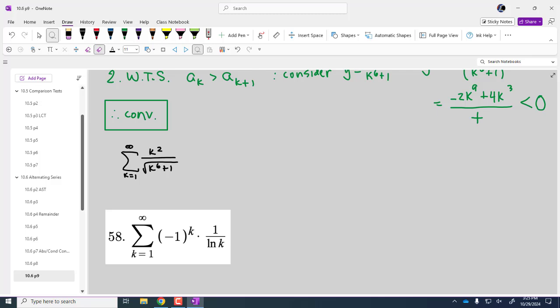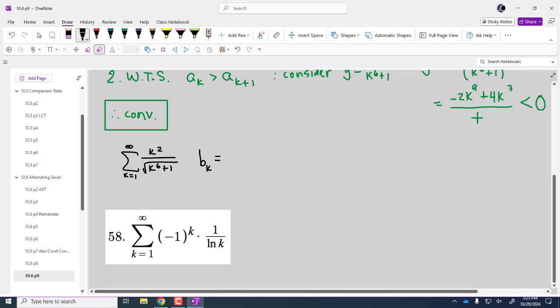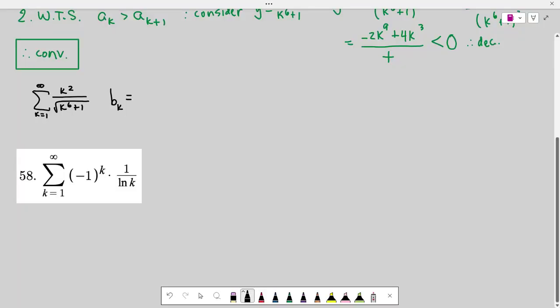Limit comparison. Comparison test. Because we know that polynomials are dominated by their leading term, if we ditch the 1, we might be able to get a good sense of what's going on. So this is our a sub k. Let's choose our b sub k. We get rid of the 1, and we're going to have k squared in the numerator. Getting rid of the 1 in the denominator, we can take the square root of k to the 6. That's going to be k to the 3. Doesn't this all reduce then to just 1 over k? Which diverges. So the series b sub k diverges. Why? Because it's a harmonic series, or you could say it's a p series with p less than or equal to 1. So we suspect, of course, that the other one diverges.